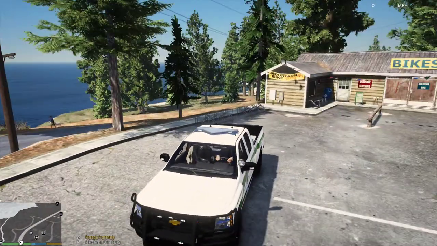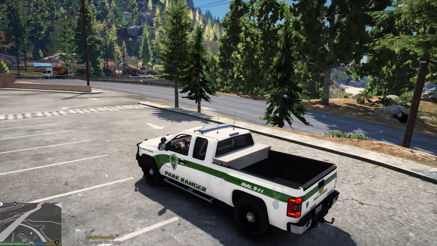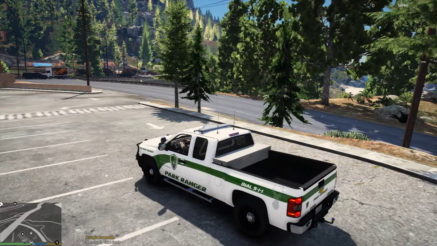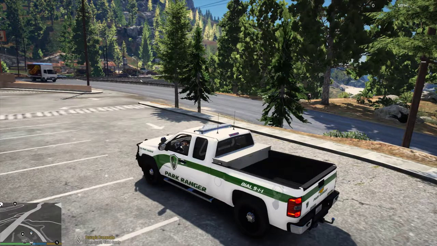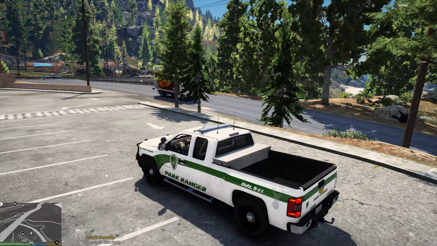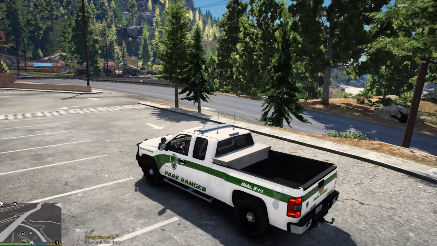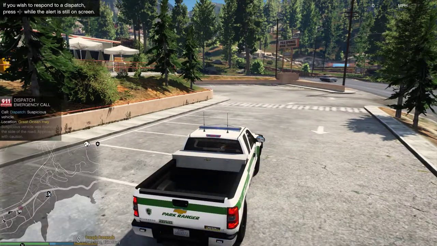So we're going to be able to go up in the park area, up in Mount Chiliad and stuff like that, and for any callouts today. So we'll go ahead and get our timer started and we'll get started. Just a minute here. There we go. Alright, let me make sure calls are up.